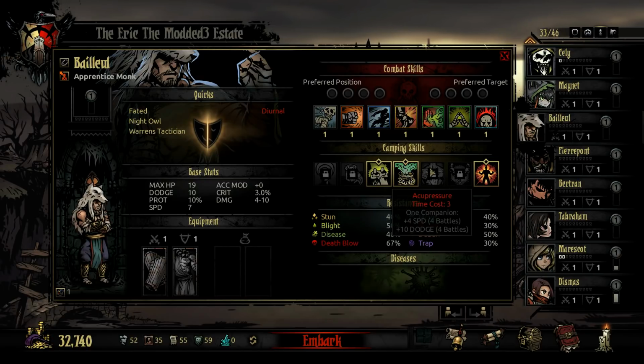His next skill is Acupressure. For 3 time points, he gives a companion 4 speed and 10 dodge for 4 battles. It's a pretty significant buff, only for 1 companion, but you could give a pretty slow hero a nice bonus to speed, like the Leper or the Crusader. So how you use it is up to you.